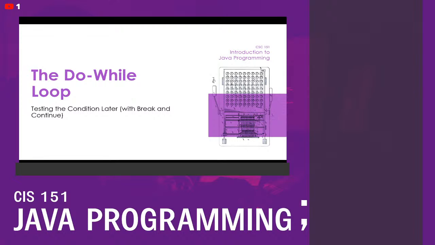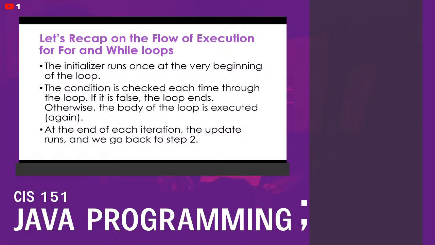But before we get to talking about the do-while loop, I'd like to go back and refresh and recap what we did last week with the while loop and the for loop. So last week we talked about two different types of loops. We talked about our while loop and our for loop, and we talked about the flows of execution for both of these types of loops. And we have this understanding that both of these types of loops work very similarly. One of the things that we said last week was really the for loop evolved from the while loop and how we included all of the same stuff in our while loop time and time and time again.